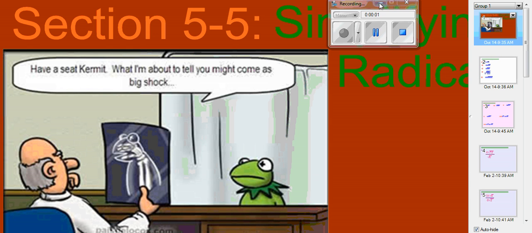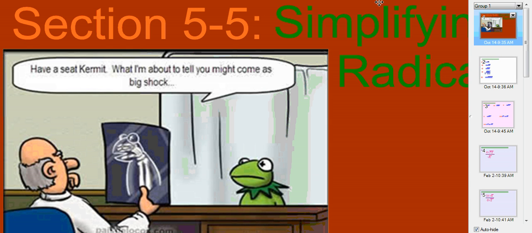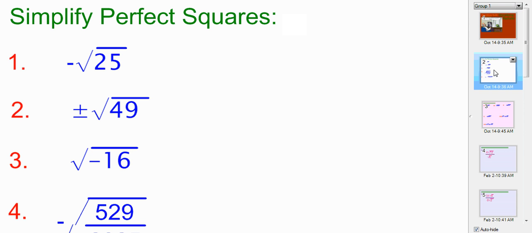Okay, in this chapter we're going to be starting to look at a whole bunch of radicals and rules and simplifying them. First of all, we'll start off pretty easy. These are asking you to just take some square roots, and I think you can handle this.